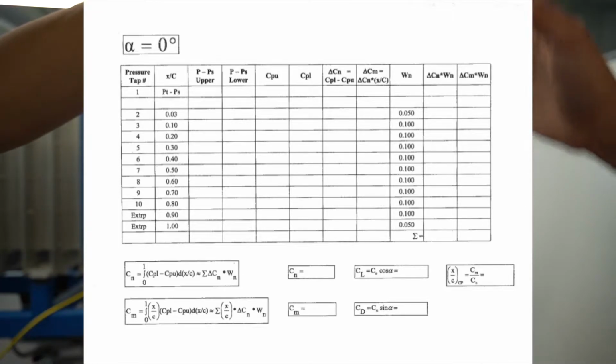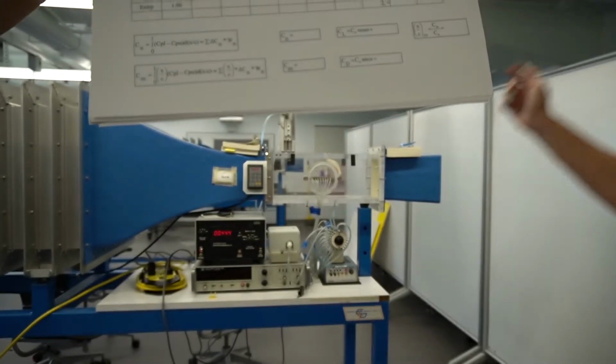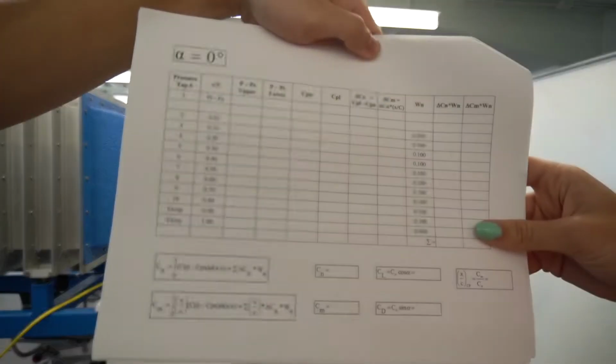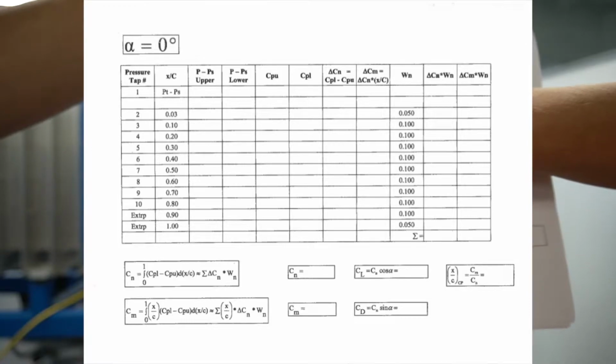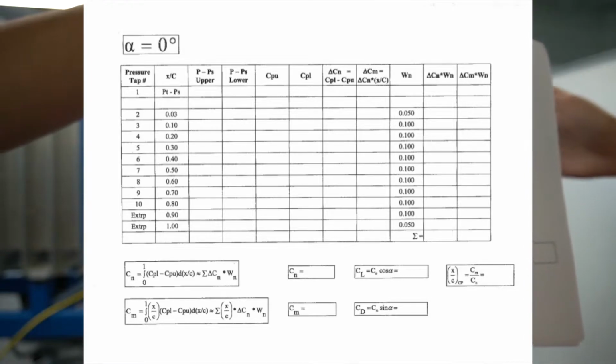And this is going to be the value, do you want to lift it up for a second? Lift it up. It's going to be the value that's displayed here. And back down. Gotcha. So as we cycle through on our scanning valve, we're going to measure P minus PS, so PT minus PS and then 0.03 all the way to 1. And that's just going to be the values read out.